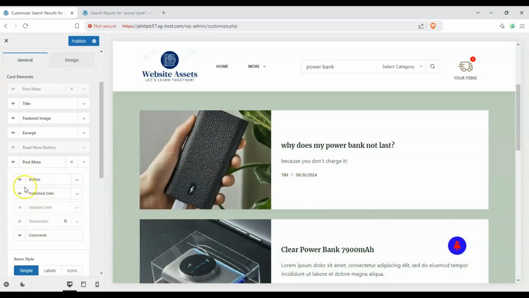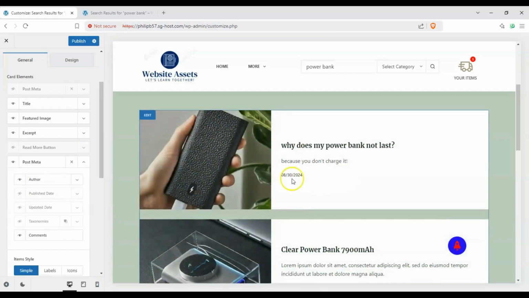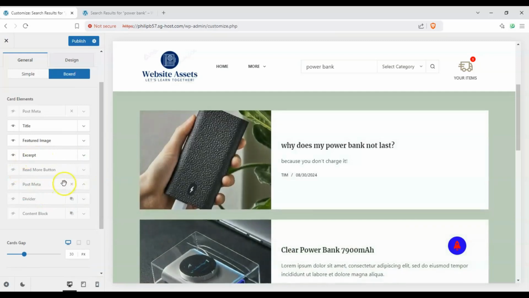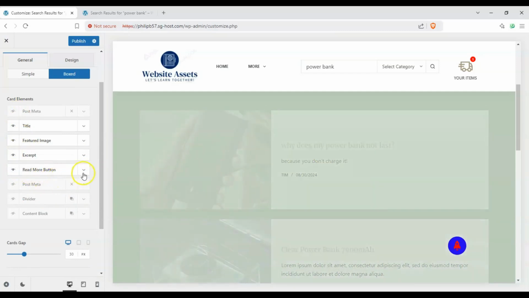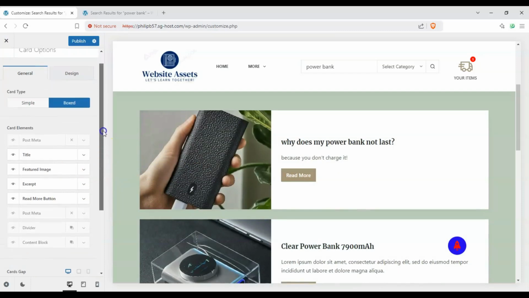If I didn't want to put my name on it, just the published date, we can have that here. Alternatively, we can just have the author and not the published date. Or we can omit it completely, and so on. So let's say I omitted the meta, but I wanted to add the read more button. There's a lot of things that you can do with this.